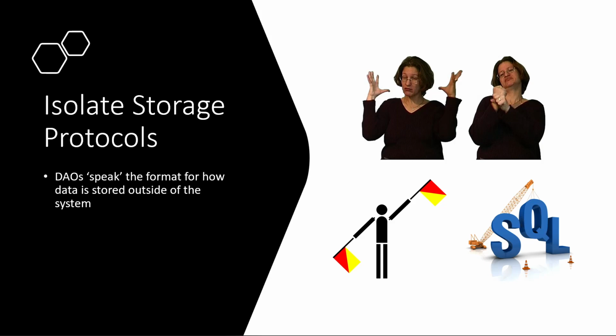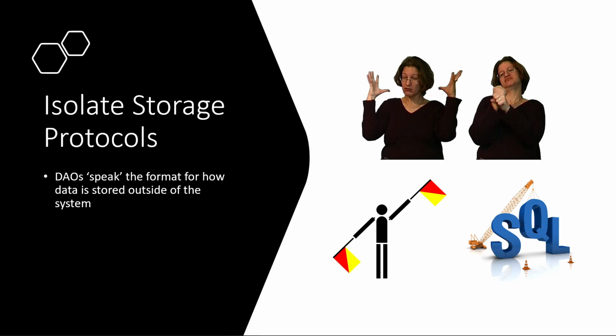So by learning to put that in a separate file, we make our code more resilient to change. If I change the database structure, for example, I don't have to change the core model. I don't have to retest the whole model. I only have to change that data access object that I create. If I decide I'm going to switch databases, I don't have to change the rest of the system. I just change that data access object.